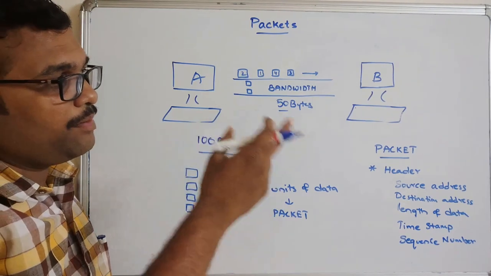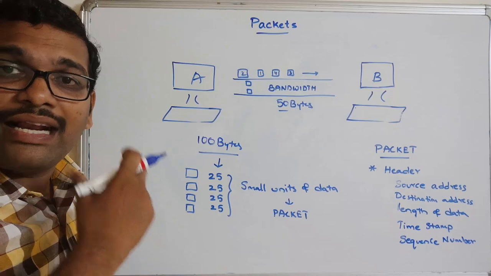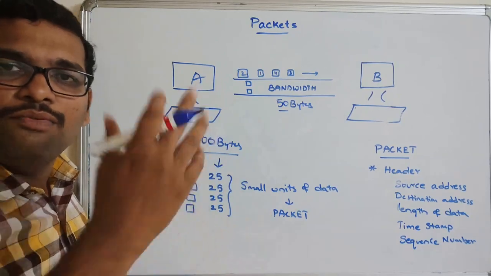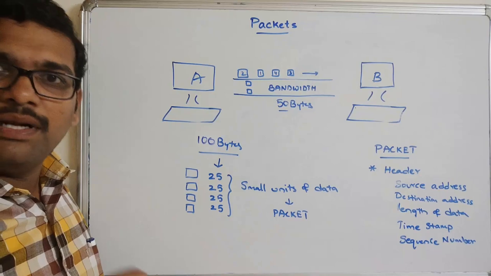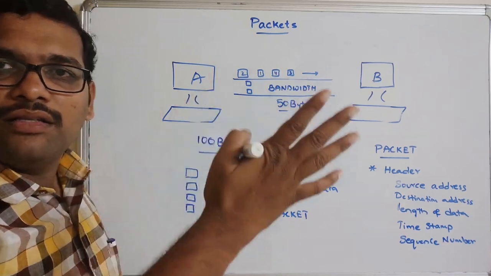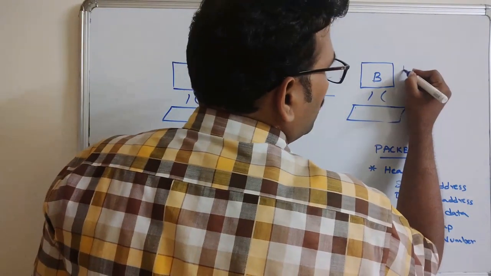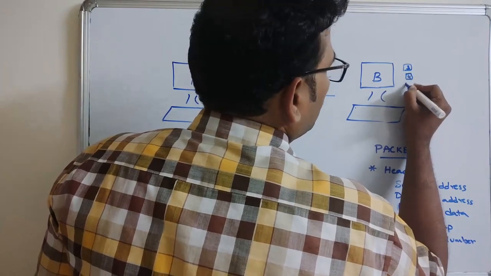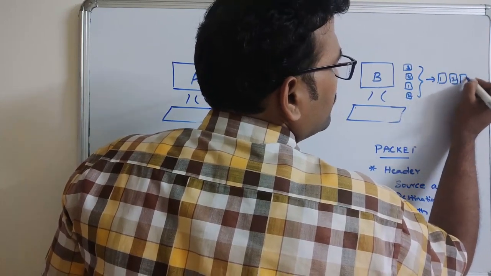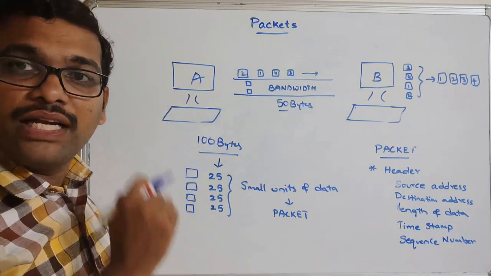So what happens? The destination has received all the four packets, but the destination should reassemble the data. Okay, reassemble the packets. So which comes first, which comes next, which comes third, and which comes fourth, like that. So in order to reassemble the data at the destination, for every packet there will be a sequence number. So according to that sequence number, the destination will rearrange the packets. Okay, so even though the packets are received in this order, for example 3rd, 4th, 1 and 2, this will be reassembled as 1, 2, 3 and 4. So for the reassembling of data, the sequence number will be used. So that is most important.